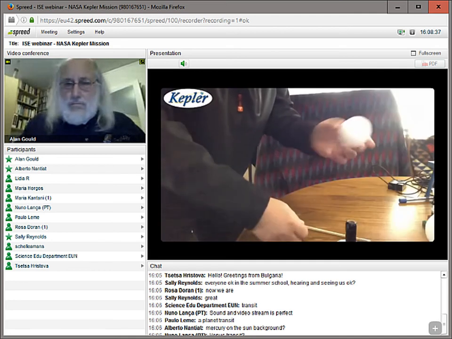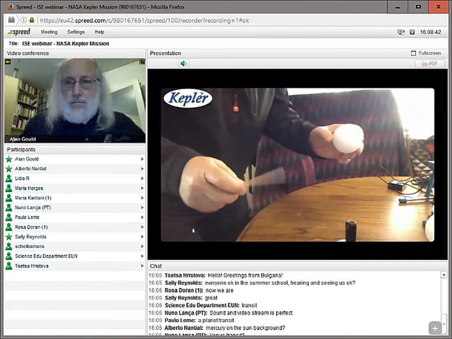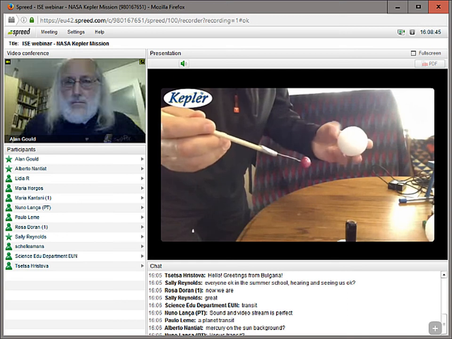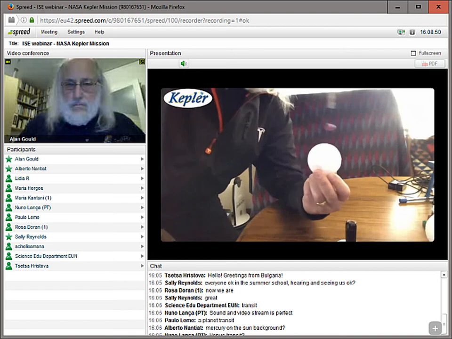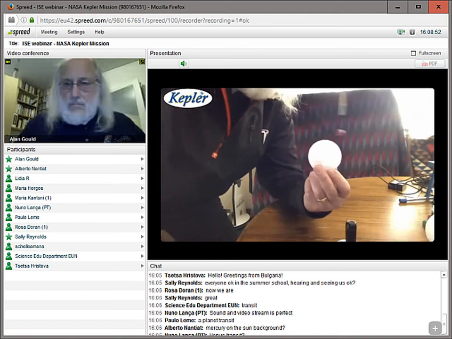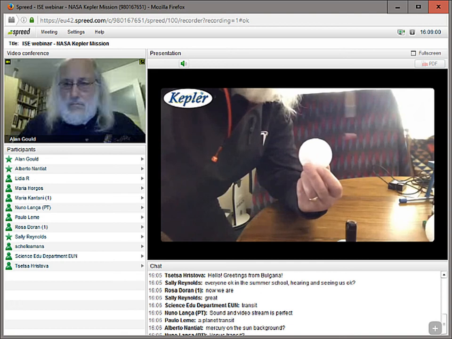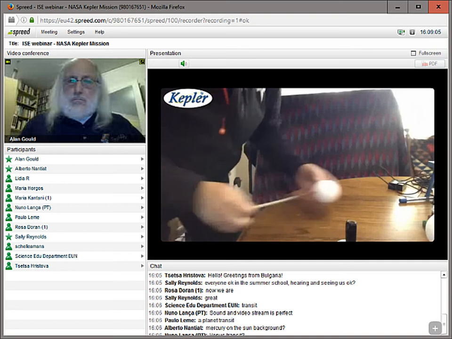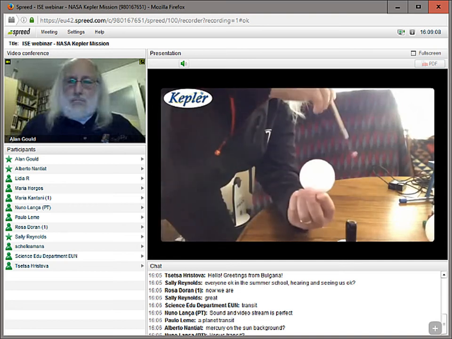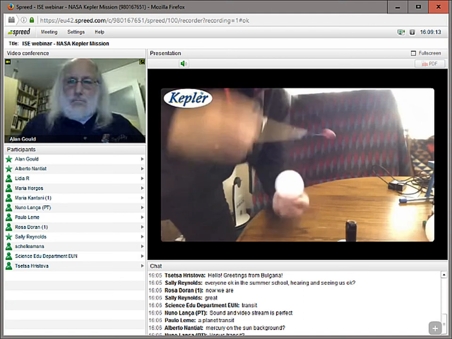It's a star, some kind of ball, doesn't have to be styrofoam, tennis ball, whatever, and a bead. I've put this bead on a stick. One way to illustrate a transit is to simply move the bead around the ball. Of course, the ball represents a star, and the bead represents a planet. So that's your very low-tech way of illustrating what a transit is. Whenever the bead goes in front of the star, that is a transit.